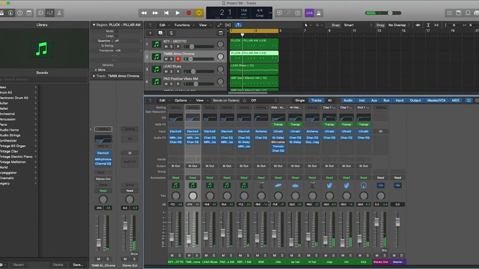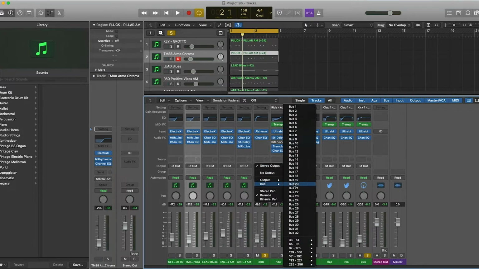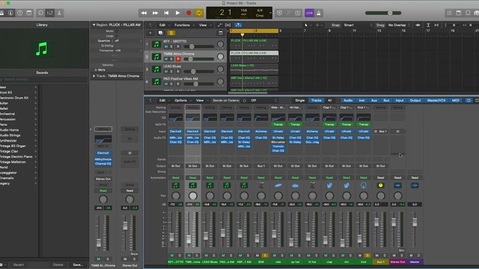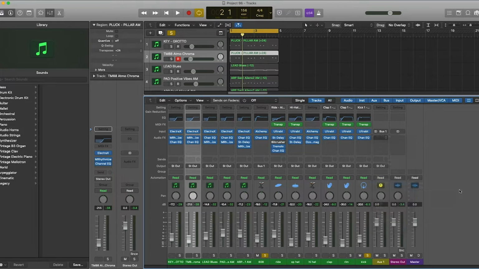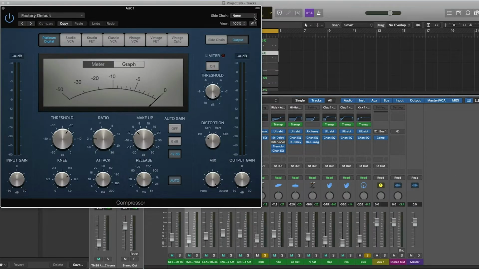All right, so now I'm gonna be sidechaining the kick to the 808. I'm not gonna go super in-depth, but I will show you how to do it. Basically, you're just gonna go into the next available bus and open up a compressor, and then to the right where it says sidechain, just choose the kick. I don't really wanna explain these settings, but this is kinda how I do it.